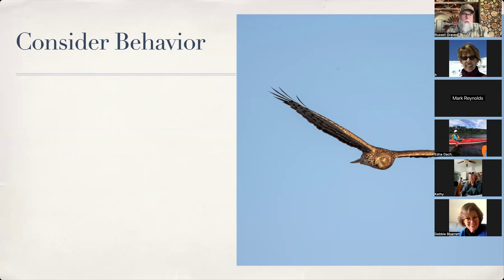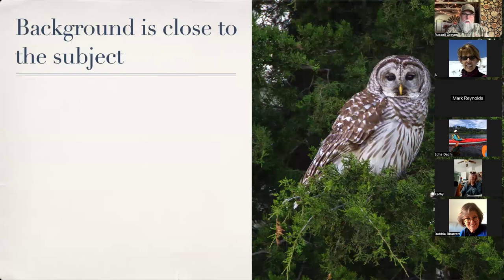You can have a really good picture of a bird. You can have two really good pictures of a bird, and it could be like the barred owl I showed you a while ago. Let me go back and I'll show you that. Both those pictures kind of check the boxes.